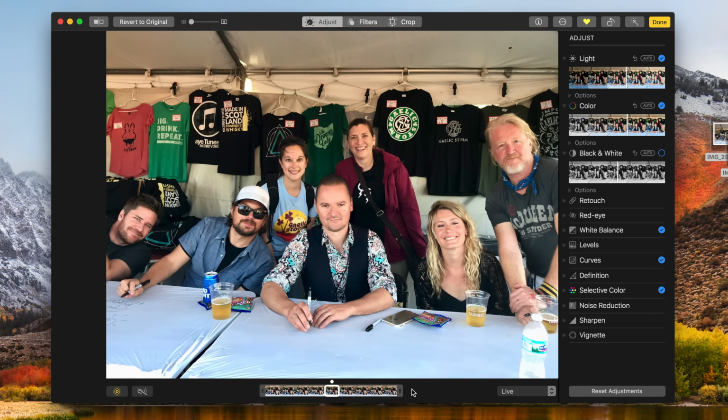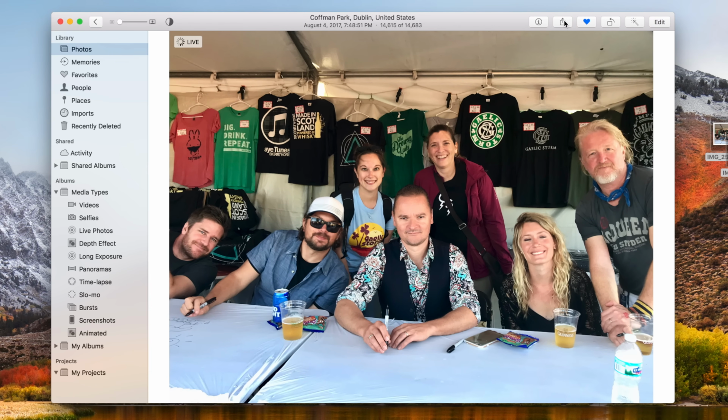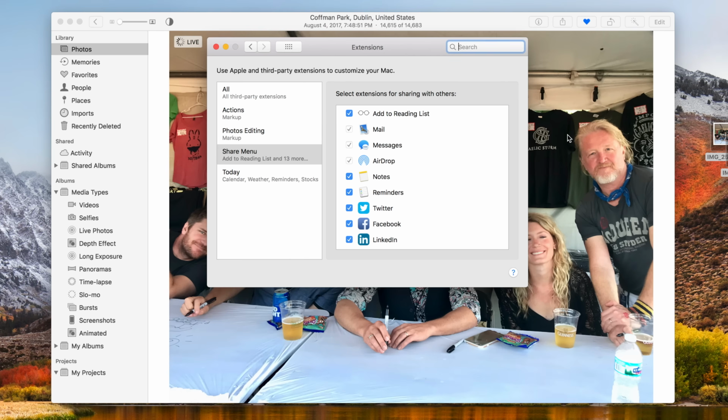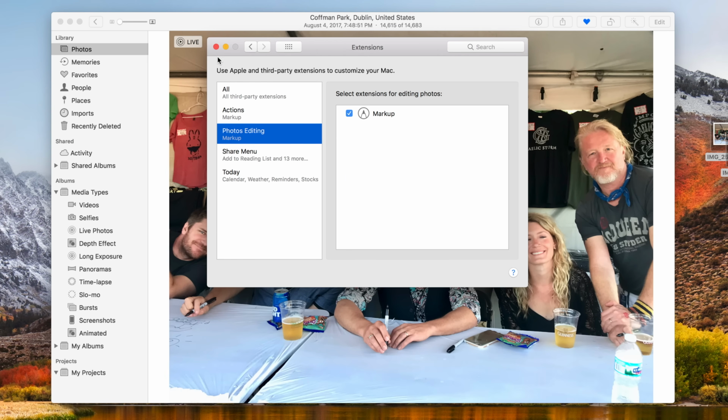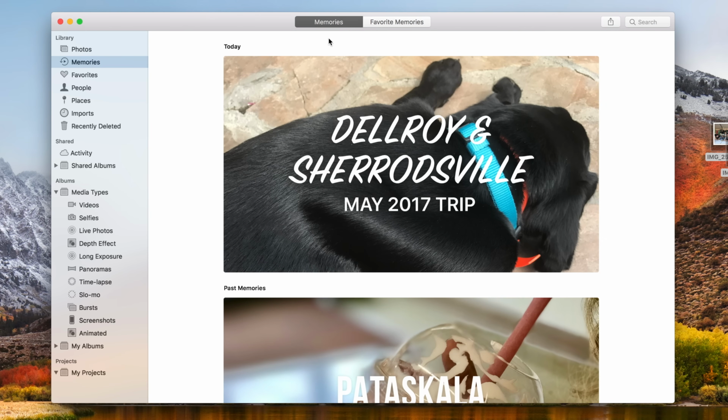Now, as I mentioned, if you're doing something more extreme, you're doing more photo editing than the Photos app can handle, you often want to move it to a third-party application, whether it's Photoshop, Affinity Photo, or Pixelmator, something like that. Well, now in High Sierra, you can do just that. They support this, of course, they have to support it from the application side of things, but you'll be able to actually go to that share sheet, open it in a third-party application, completely edit the photo there, and everything gets saved back to the Photos app. Completely non-destructive, you'll still have the original, but it is so nice to not have to find a way to open it in that other app. It literally just opens it right here from Photos and saves everything back to Photos, keeping everything in one place. You can also use third-party printing apps as well.